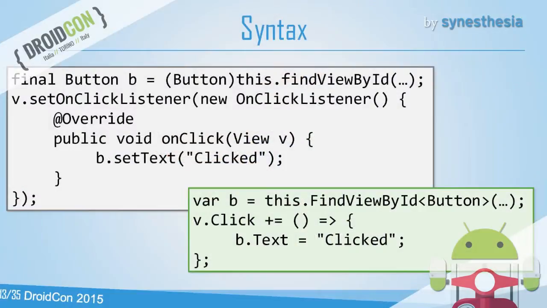What happens when C# meets the Android API? So the Android API, as said, is a perfect mapping of the original one, but it uses the .NET style, so it's a bit different. If you have ever written a basic Android application, you'll know that in order to listen to click events, you have to create an anonymous class, implementing the onClick listener that will override the onClick method, and so on and so forth. So it's quite a bit of code, and we've already seen in the previous presentation that there are ways to circumvent all this boilerplate stuff, of course. But one way of doing it in C#, the same thing looks like this.